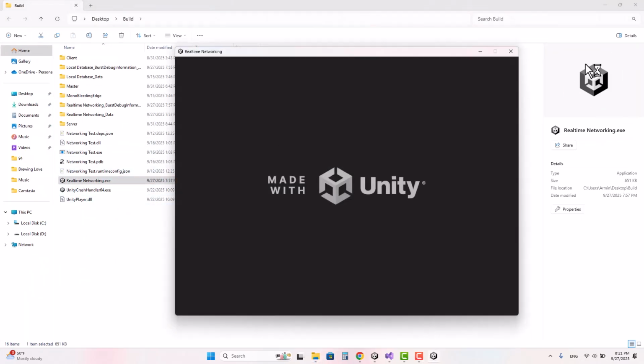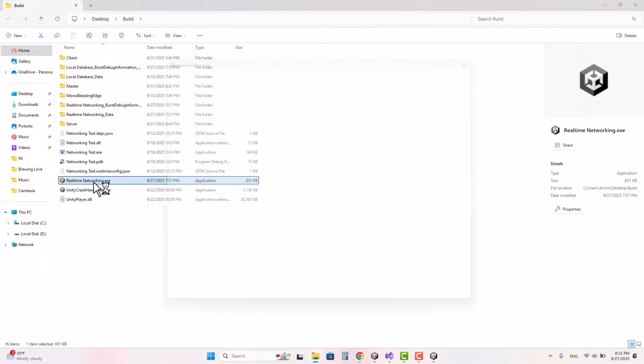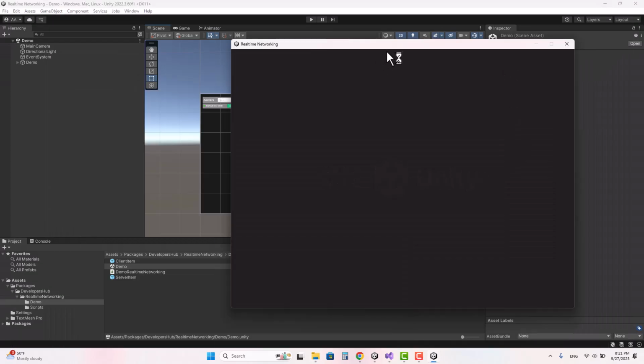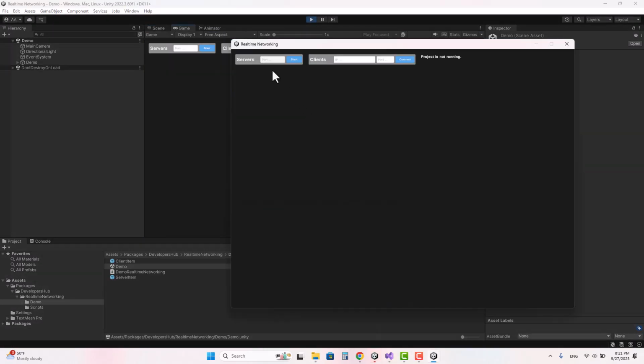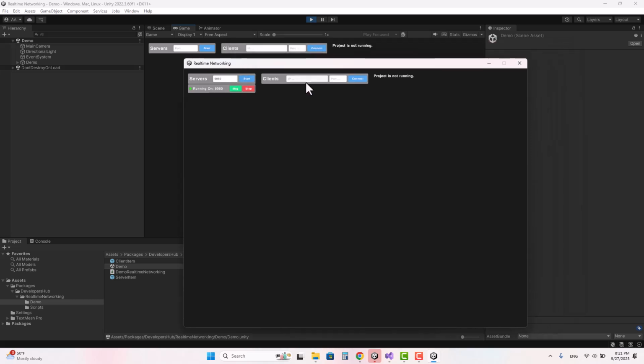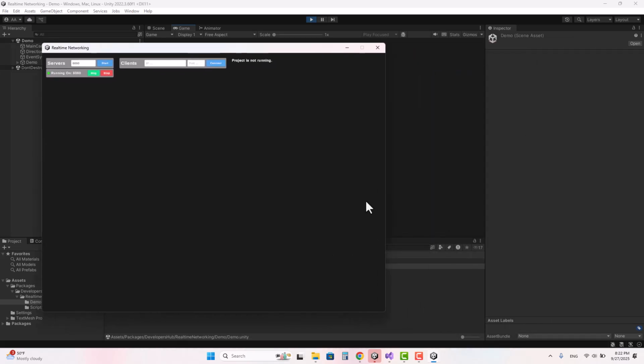Let's run the build and maybe run another instance of the build. So if I play this now, let's say I want to start a server on port 6060, start. That's it. This has a server running on that port.